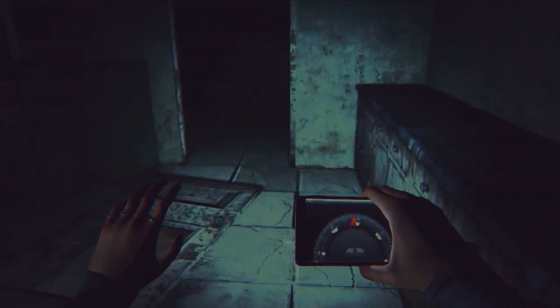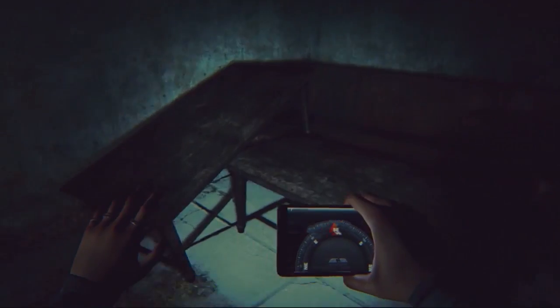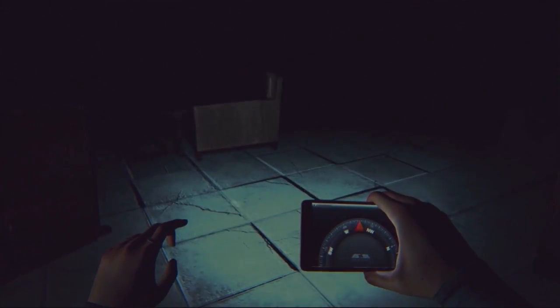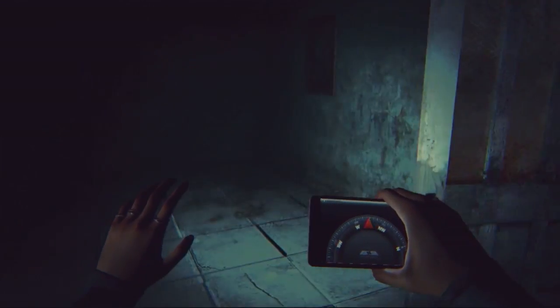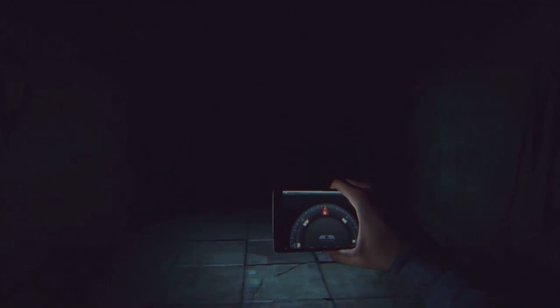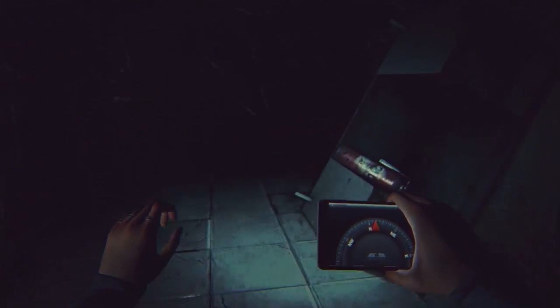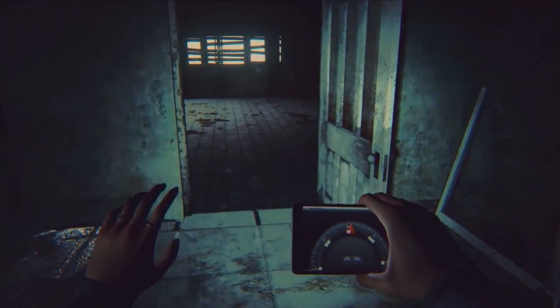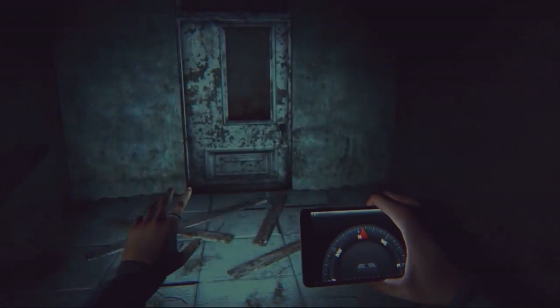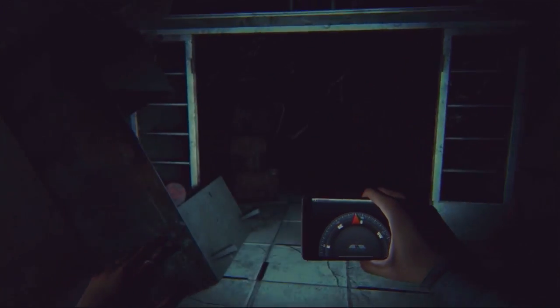You're never going to get scared in the same way twice. That's really interesting because building a horror game is so much about crafting a very specific experience and having your scares queued up ahead of time and building mood and suspense. So much about horror is about setting up a standard and breaking it, but with procedural content we're able to make it new every time. With a lot of horror games you get the problem of a walkthrough getting posted on YouTube and all your scares get spoiled — we've set up a system where we can keep it fresh and terrifying each time. That's really why we think a procedurally generated game is such a great fit for the horror genre.